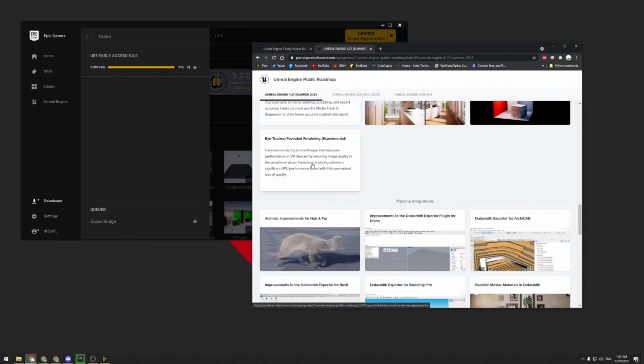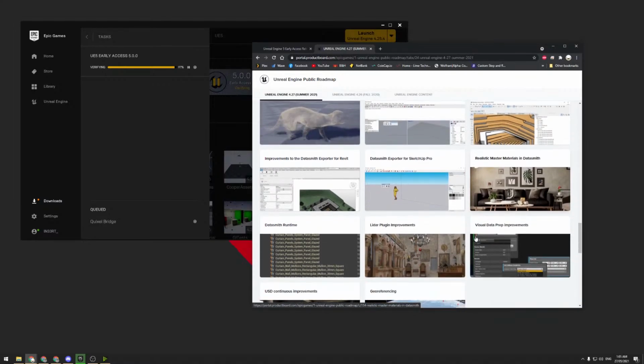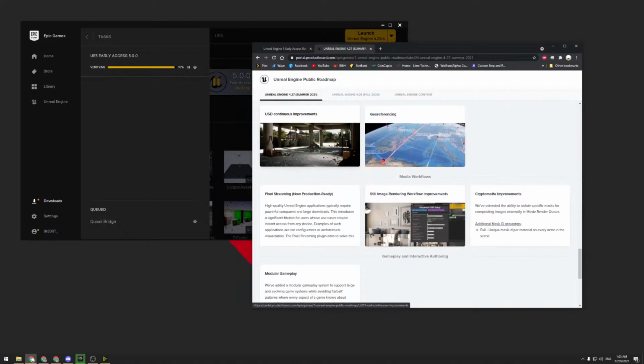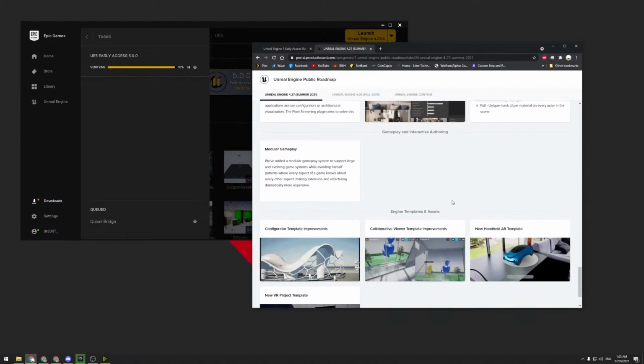Eye tracked foveated rendering for VR headsets. This one's interesting. I don't know of any VR headsets that have eye tracking. Maybe one of HTC's newest. I don't know. It's a cool concept, but I don't know who uses it. A few things for Datasmith, which I absolutely hate Datasmith. Some USD stuff, which will be good. Rendering out extra large stills, if you want like a 16K single image out of Unreal, then there you go.